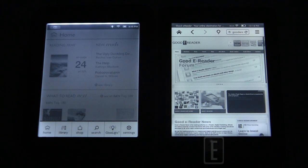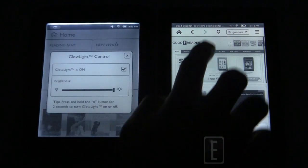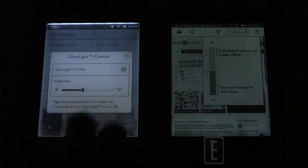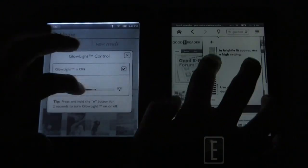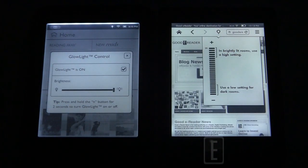We'll leave it up to you guys to determine which device you like better. Please comment on our YouTube channel at youtube.com/goodereader, and for the latest news, reviews, previews, and industry coverage check out our website at goodereader.com. For this comparison of the Amazon Kindle Paperwhite versus the Barnes & Noble Nook Simple Touch with Glow Light, my name is Michael, this is Peter — everybody take care.